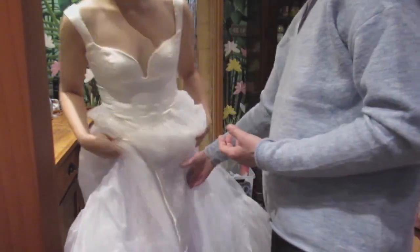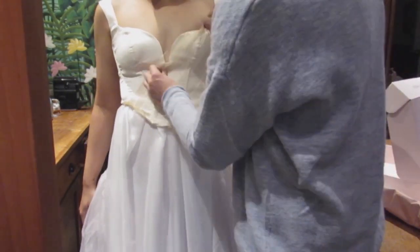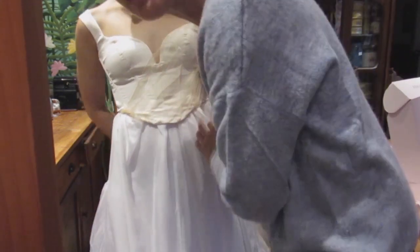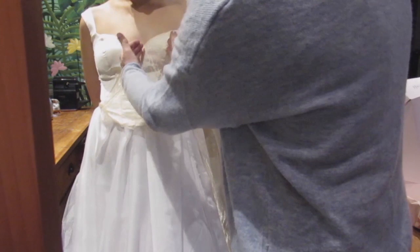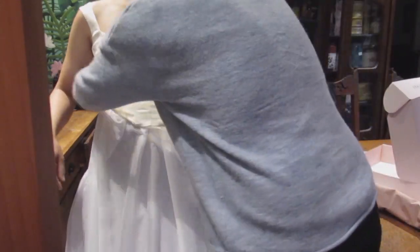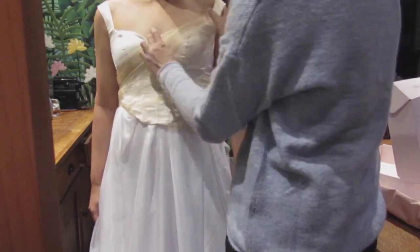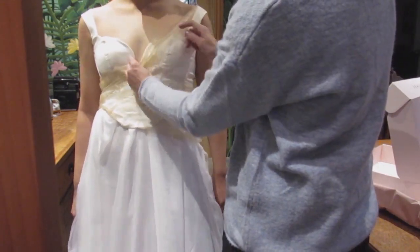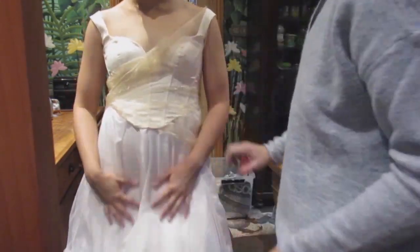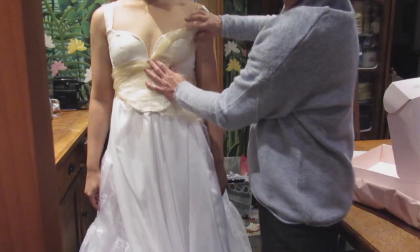Yes. Oops. Very long. I want to try it like if we sewed this across it. We would obviously have to sew it in. How's that looking? Can you see yourself? I like it. Or we could just follow the lines and just do it in panels. But wait, do it from the bottom. And then, like that. We pin it down there. And then we do another one across there. Yeah, I like that. That's quite nice. That's a good idea. But down here as well, will the colours then look too different? No, I don't think they will look different at all. But this would definitely work if we did that.